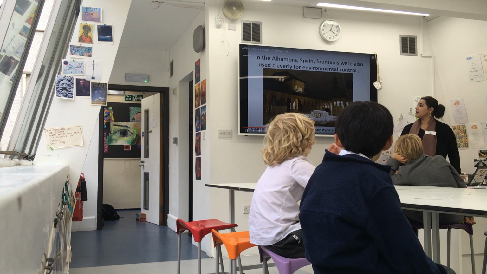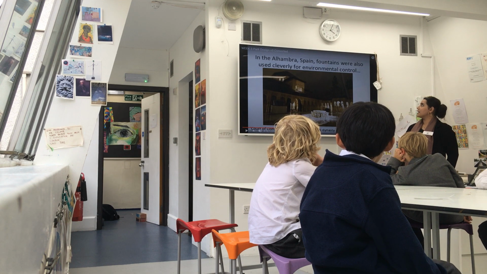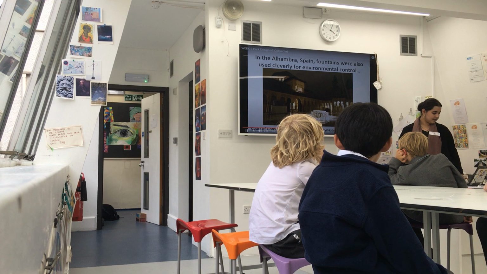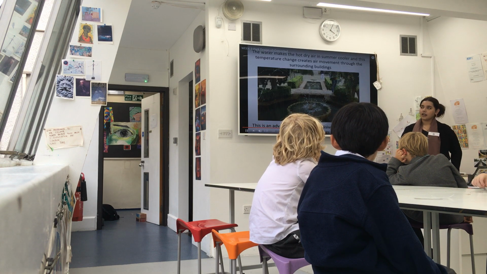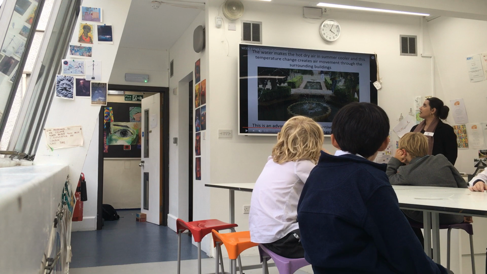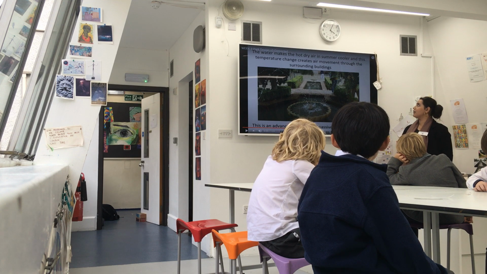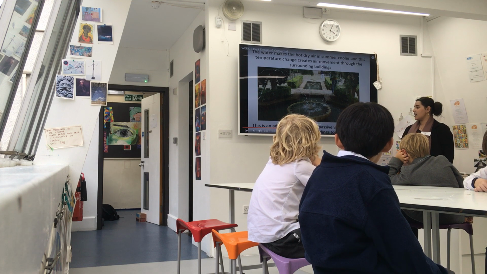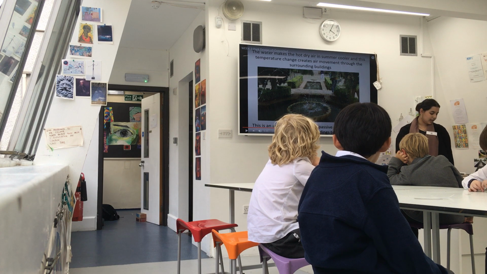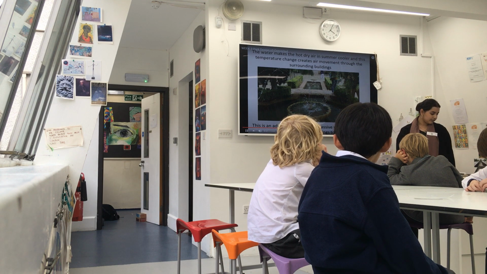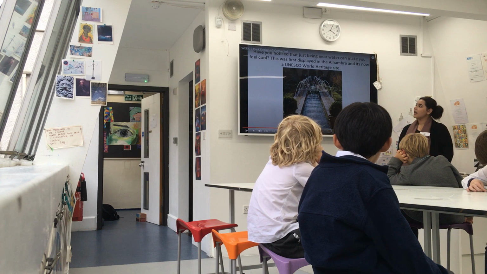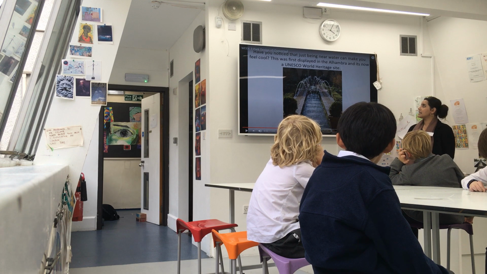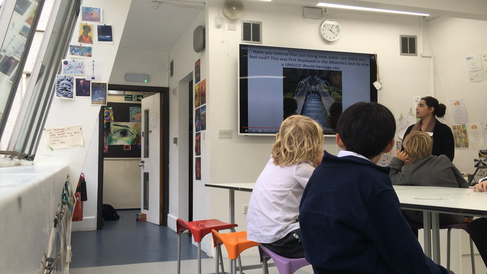Quiet please everyone. So, in the Alhambra, Spain, fountains were also used cleverly for environmental control. The water makes the hot, dry air in summer cooler, and this temperature change creates air movement through the surrounding buildings. This is an advanced technique of passive ventilation we use in high technology buildings today. Have you noticed that just by being near water can make you feel cool? This was first displayed in the Alhambra, and it's now a UNESCO World Heritage Site.